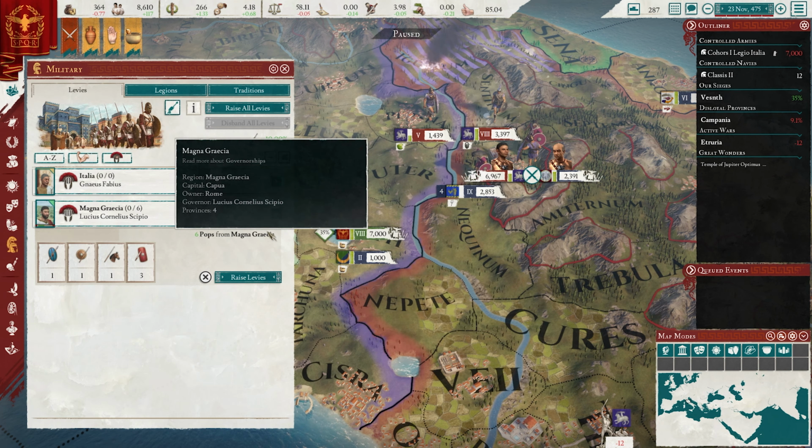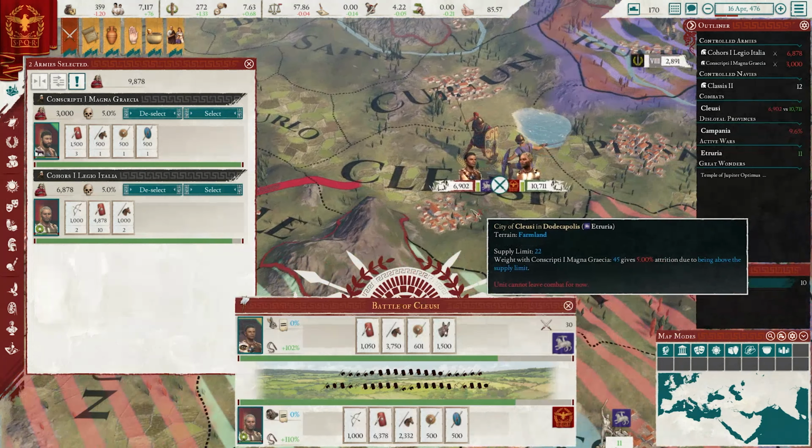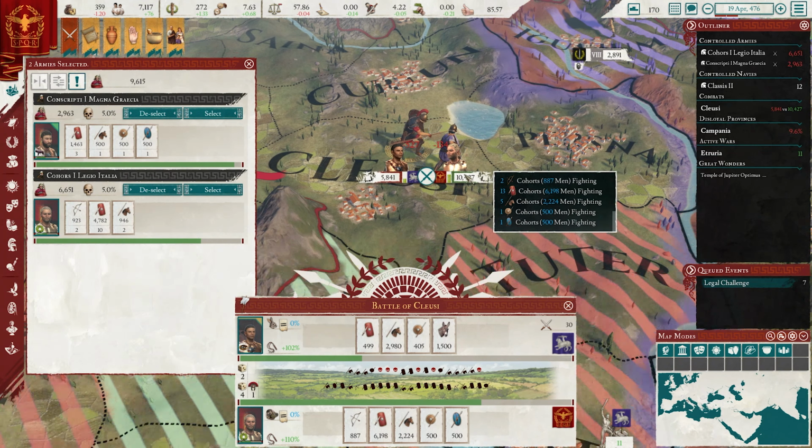Oh, yes, we caught the smallest stack. Perfect. Do that damage. We lost 200 troops. They lost over 1,000. Oh, and they're coming in as well. Oh, perfect. Look at our discipline. Holy moly. Hell yeah. Heavy infantry. Finally. Feels good to have wars that we're winning.